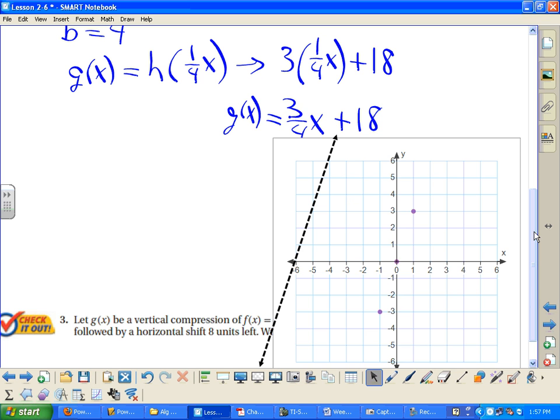But what does that do to my slope of my line? Okay, it makes it only a fourth of what it was, right? Okay. So that's going to take the slope of my line, and I mean, this isn't going to be perfect, but it's going to look something like this. Obviously, my y-intercept is way off since it's 18. It should be up there somewhere, but do you get the idea? Okay. So you could look at it graphically. You don't have to.